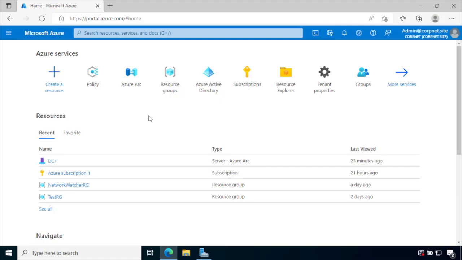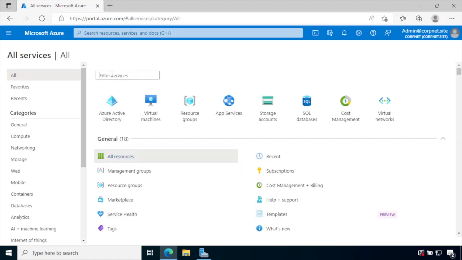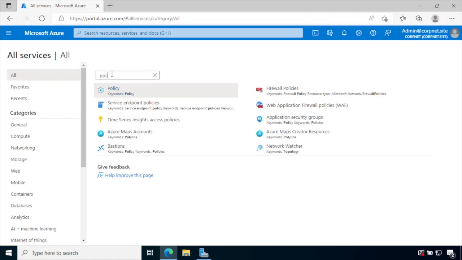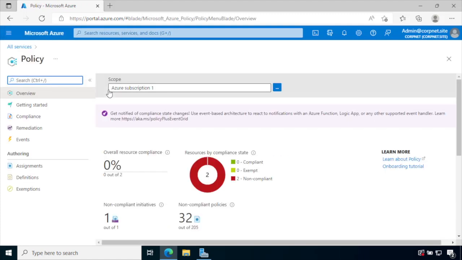Depending on the setting, it could just say, hey, this is out of compliance, and then you need to go fix it yourself. And then other settings, it actually could remediate it and change the setting automatically so that it's in compliance. There's a couple of different ways to work with this. If you're looking at Azure overall as a whole, we want to go into policy. So I'm going to go into all services, and I can just type in policy. And this is the section that we want to be in.